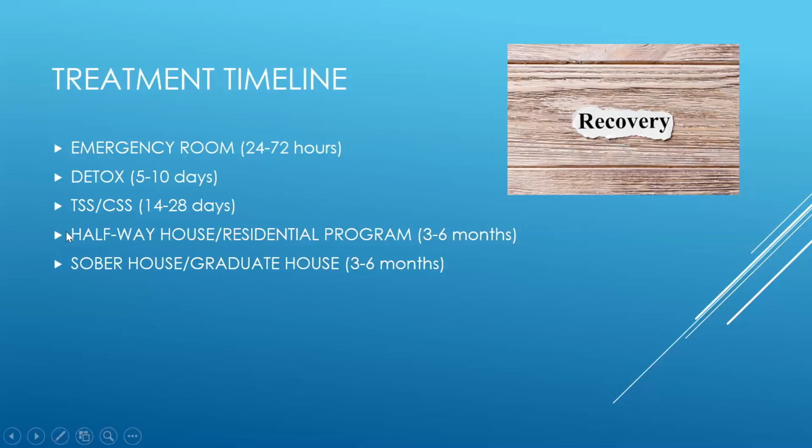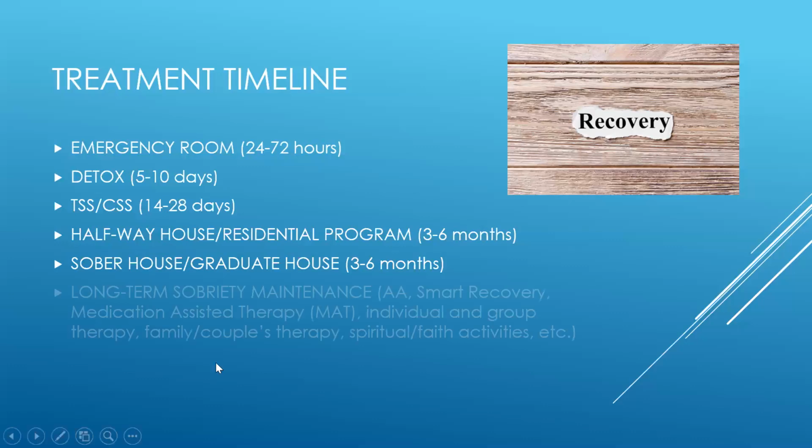Some people skip the residential program entirely because this is a very treatment intensive process, and they go immediately to the sober house, which is almost like a boarding house. Although you are expected to remain sober, there may be meetings that you're expected to go to, especially Alcoholics Anonymous meetings, but it's not nearly as intensive as your traditional halfway house.